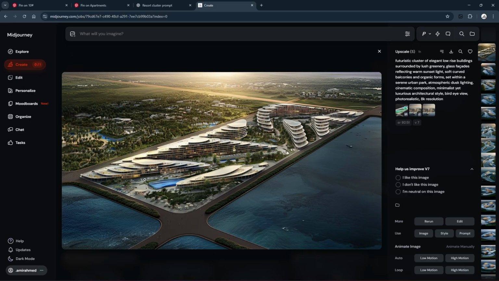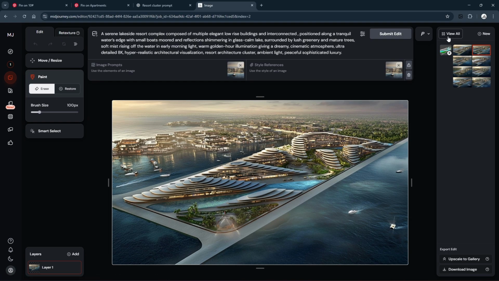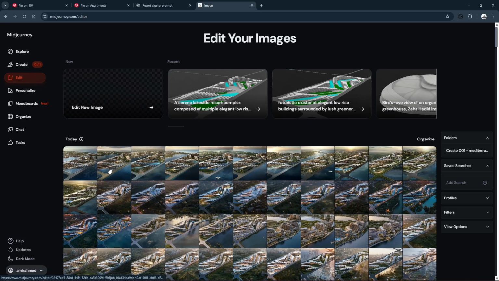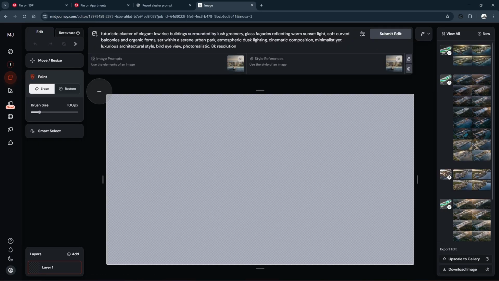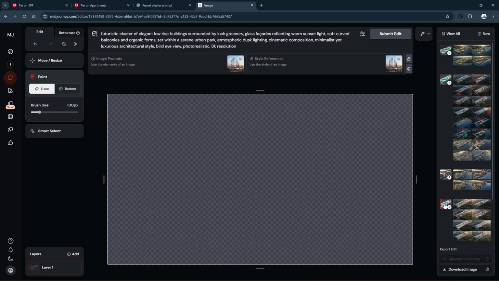I created this one. While testing, I tried to do multiple things. Let me show you something while it's creating. Let's go back to edit and probably show you some of the things. The angle of the view matters. So sometimes, like what I have created today, I tried to create a different angle, which was this one.